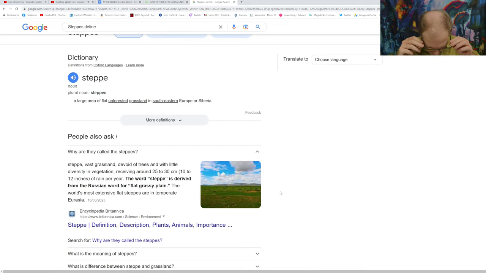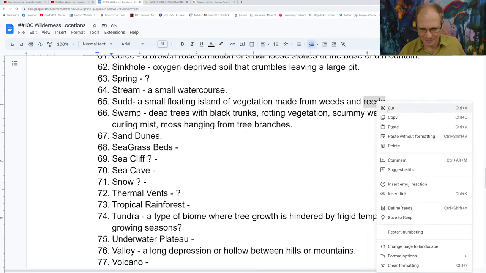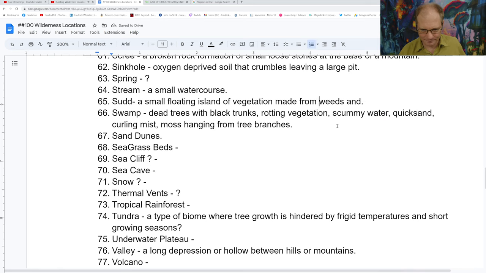Well, steeps it is. I feel I must clarify that the soapy weeds was a bit of a little ha-ha on my part. Okay, all right, okay, we'll get rid of this. Yeah, you threw me for just a little bit there. Let's take out the word soapy, okay? Made from reeds and weeds. Cut. There we go. Are we happy now we've got it more accurate? Okay, good.